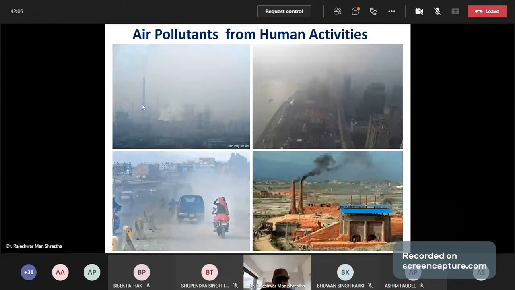In this way, the environment is polluted by particulate matter, and visibility is greatly decreased. Due to the running of vehicles and dust particles, visibility is decreased. The smoke released from brick kiln chimneys contains carbon particles and other particulate matter. These four pictures show lower visibility on the road due to particulate matter or air pollutants.